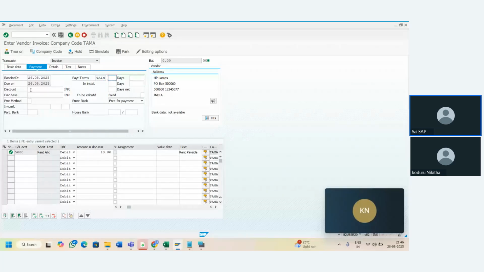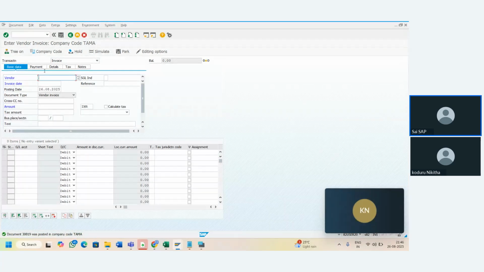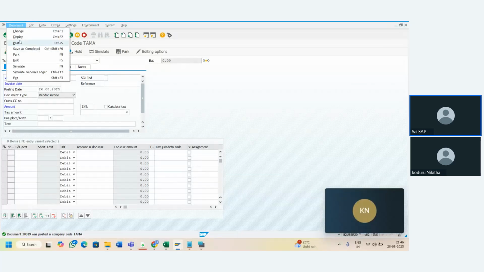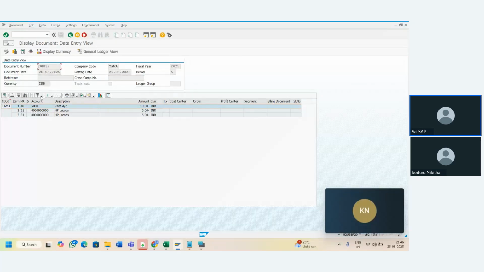If I click on it, it moves to the installment payments. I click on post, and document 3019 was posted. If I open the document display, you can observe in this entry that the 50% was divided, right? The amount was divided into two parts, 50% in one installment and 50% in another installment.